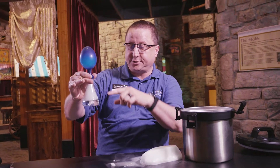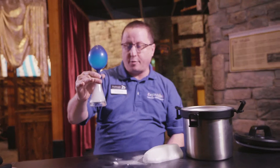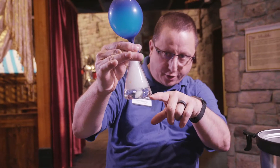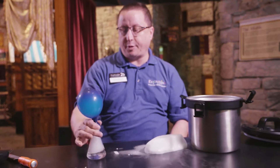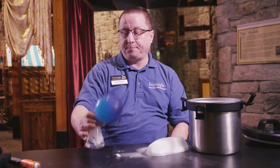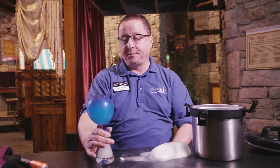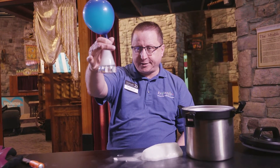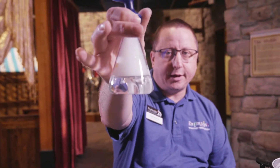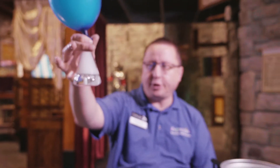Here we can see the gas at the top, and we can see the liquid water down at the bottom, which is basically just serving to warm up the dry ice and turn it back from a solid into a gas. And if I can move it around a little bit, I can blow up our balloon even faster, because all I'm trying to do is warm up that carbon dioxide in the dry ice and turn it into a gas. That's called sublimation — when it goes straight from a solid to a gas. And here in the bottom, you can see that dancing. It's actually coated itself with water and frozen, so you've got some really pure ice blocks down there in the bottom. Isn't that cool? This is pretty neat — create your own iceberg.